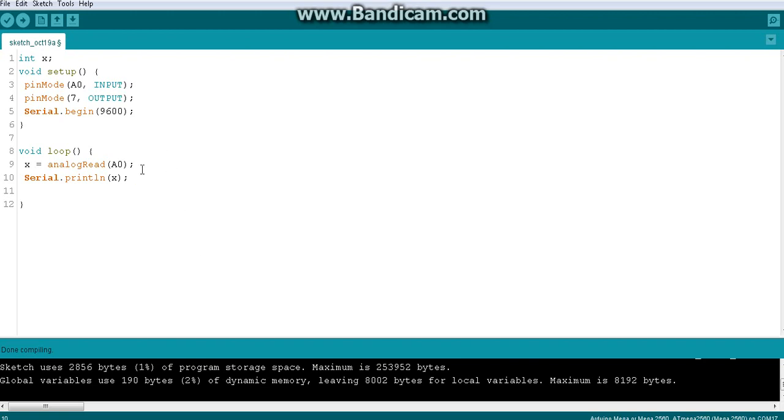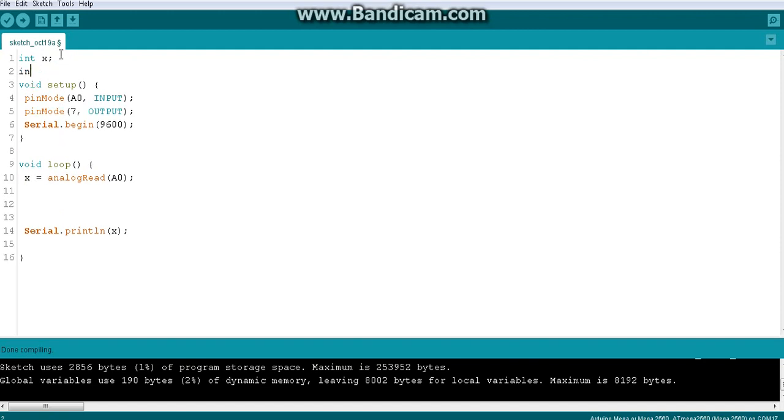Exercise. Okay, and convert it to analog output. So let's declare a variable y. So you know what I'm doing, right? If you don't understand, you have to watch the video on the topic where we have seen how to take an analog input and how to make it into an analog output. Okay, so I guess you have watched the video and I'm trying to do the implementation.